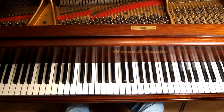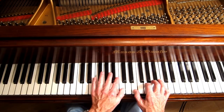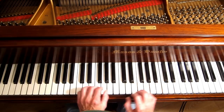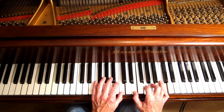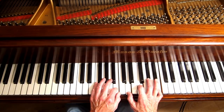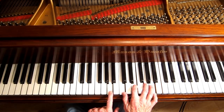Another example of the sixth diminished scale, the Barry Harris scale, in a tune would be Fly Me to the Moon. Now, this is in the key of C, or relative to A minor. And you have this. Now, right there, you have it. There's your second inversion going to the diminished chord here in passing down to here. So that's A minor. That could be thought of as A flat diminished, then C6 there.